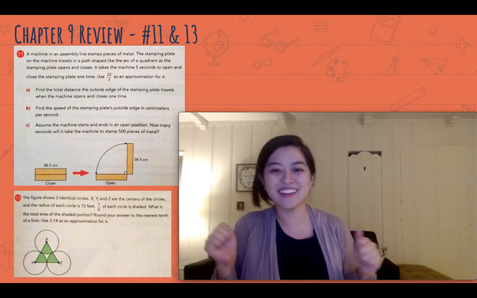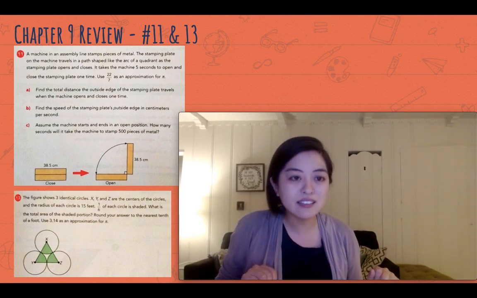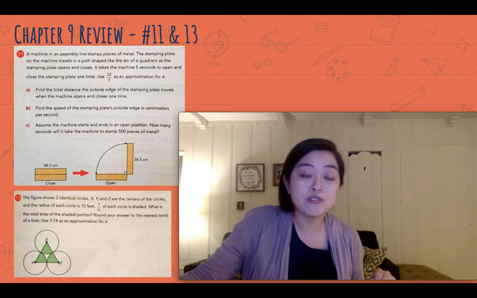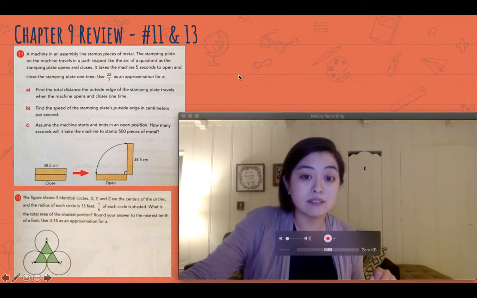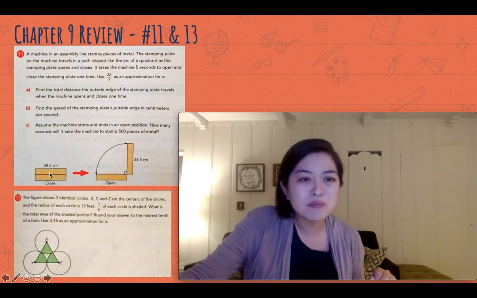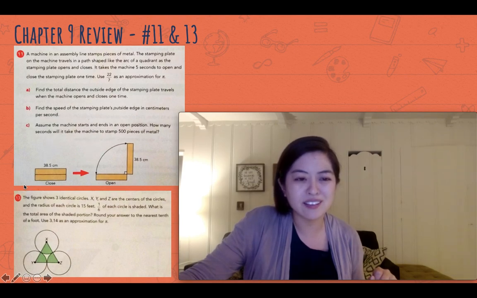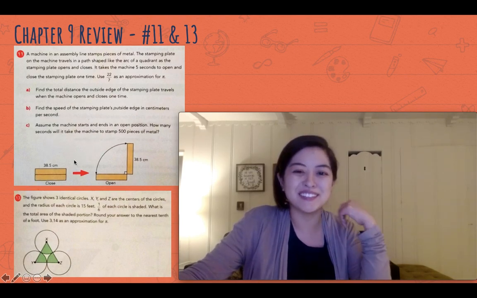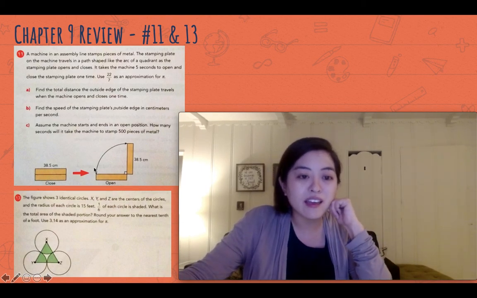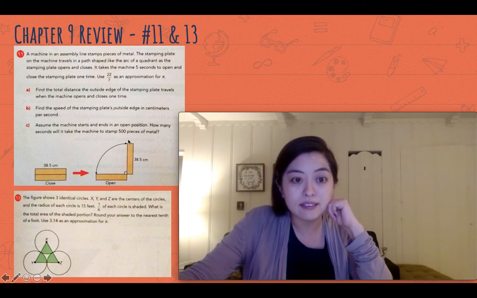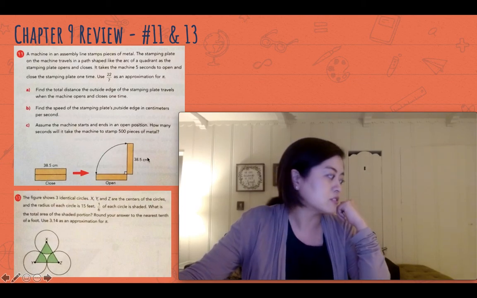All right. Let's try number 11. So I'm assuming you read it, so I'm not going to read it. Basically, this is a press, like a metal press, and you open it like that. Kind of looks like maybe a waffle iron, but it presses metal. And when you open it like this, it creates this arc. It tells us here that that's the radius, and that would be the arc. And this looks like it's a quadrant, isn't it? Right? A quadrant, like 1/4 of a circle.